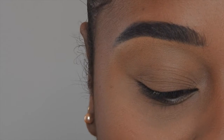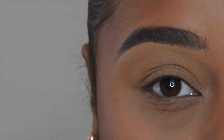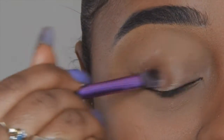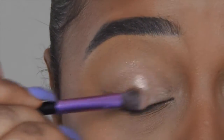The first thing I'm going to use for the eyes is the Infallible eyeshadow by L'Oreal in Rose Gold. Taking a flat-top brush, I'm going to press that onto the lid — it gives a very nice pinky, foiled kind of look. I really like it on this eye; it's super simple.